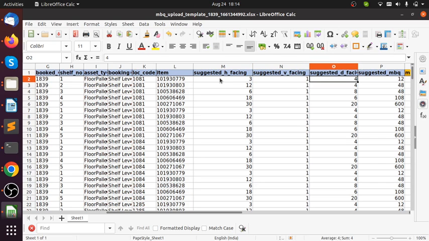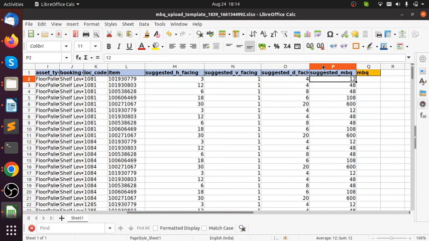Suggested D facing is depth, so depth wise you can place 4 items. Finally, suggested MBQ is the total items you can place on that shelf comfortably. So 12 quantity of this item you can place on shelf number 1 of that asset.